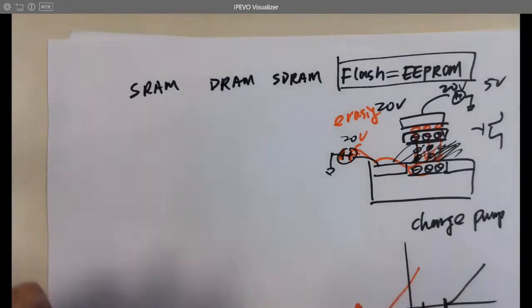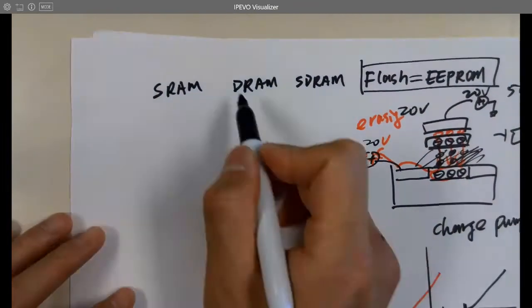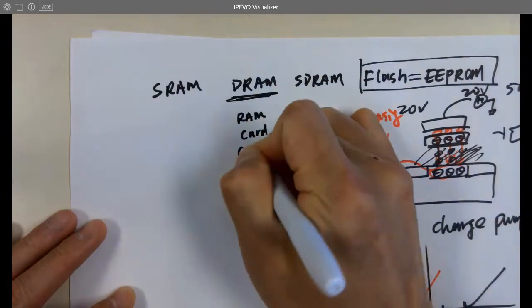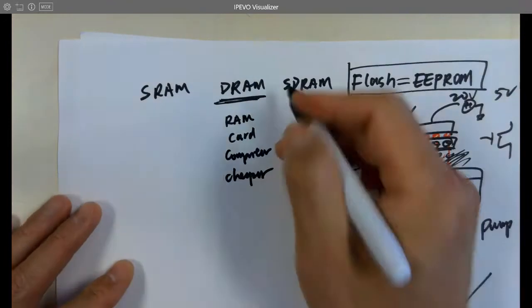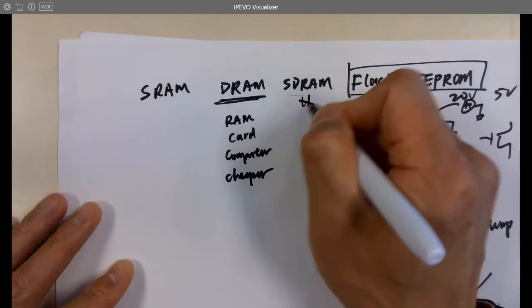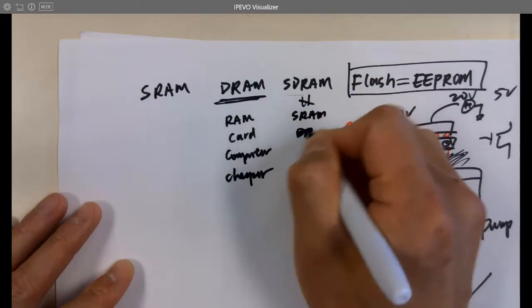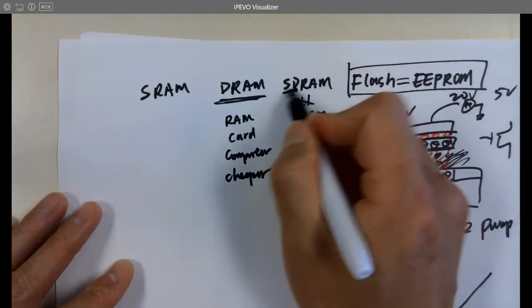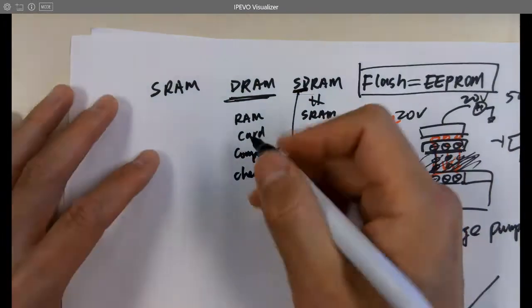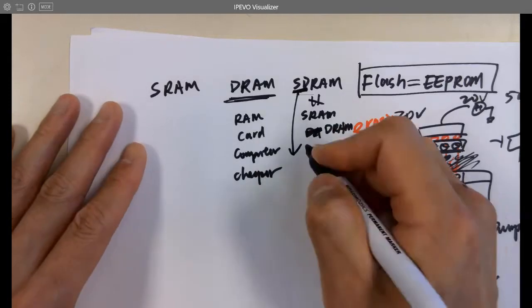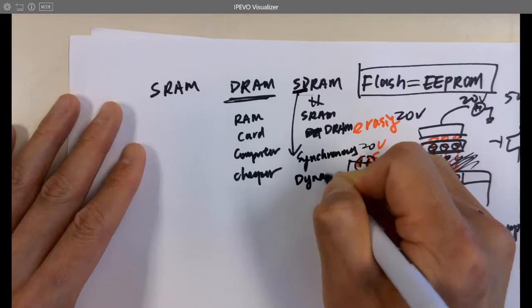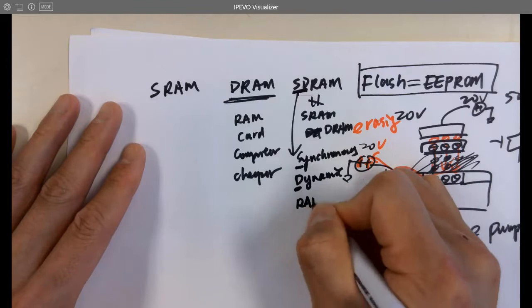Okay, so we have to cover SRAM. So DRAM is being used as RAM cards, right? You plug the cards into the computer. These are cheaper. Graphic cards are something else, digital circuits. So SDRAM is not SRAM. It's DRAM. It's a different type of DRAM. So SD is synchronous dynamic, SD RAM, random access memory.